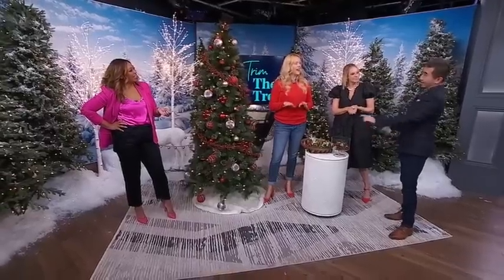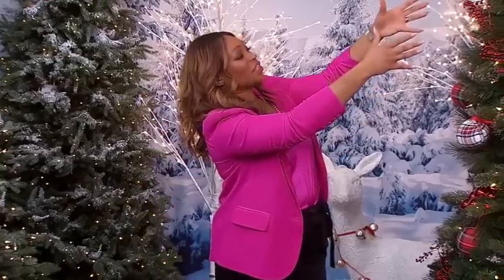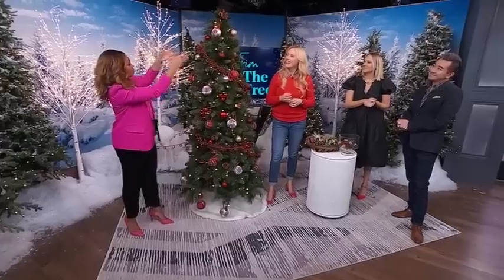I say wrong answer. I like it on top at the end. I agree with the skirt at the beginning, but I think the topper is the final touch. It's what completes the tree. So I like to wait to the very end. Well, it's funny that Shoana said we all have that vision of the little girl putting the topper on, and that used to be my kids. Like, we used to do that with them.